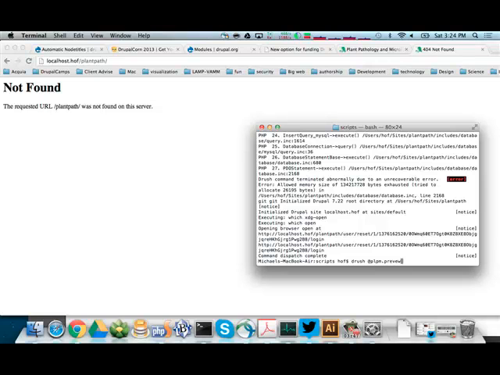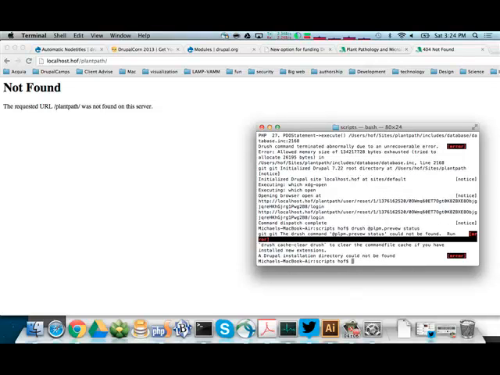I'll talk about describing a site and then an environment too. So what I'm saying there is the site is PLPM, and the environment is preview. Okay, and just give me the status of that, just to show that Drush is working.